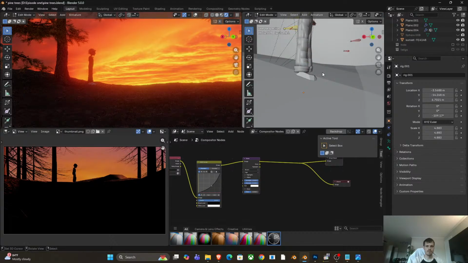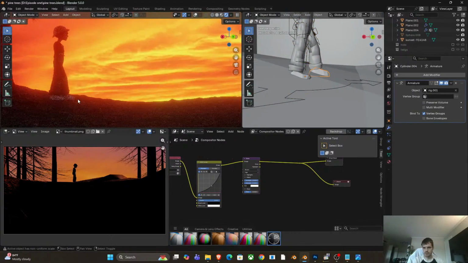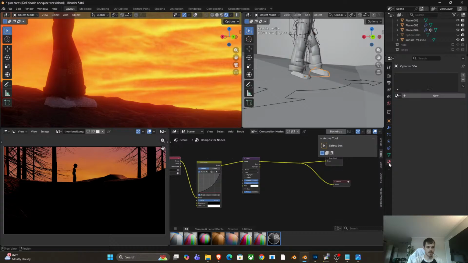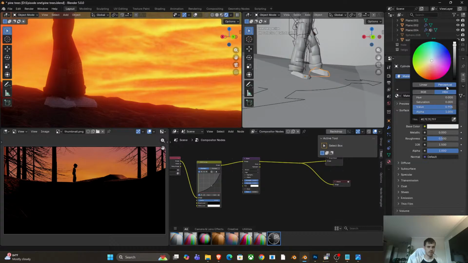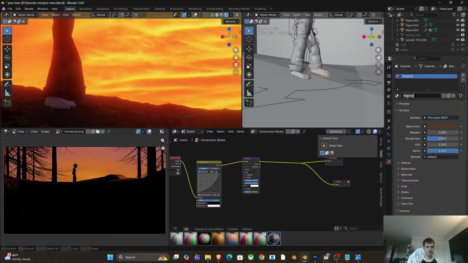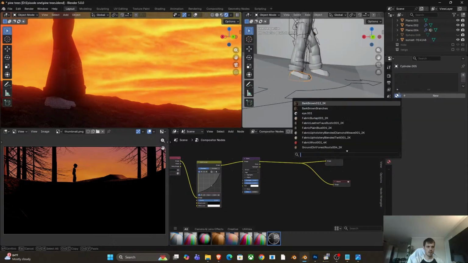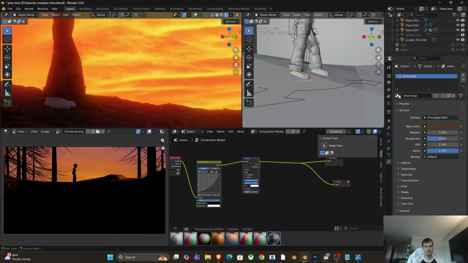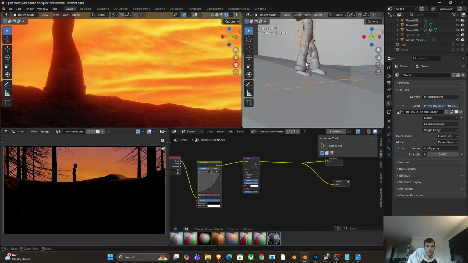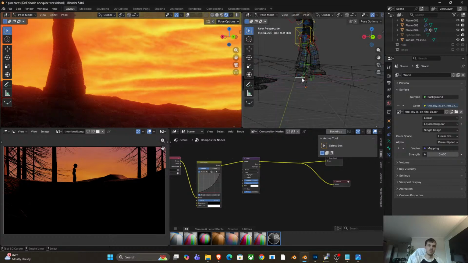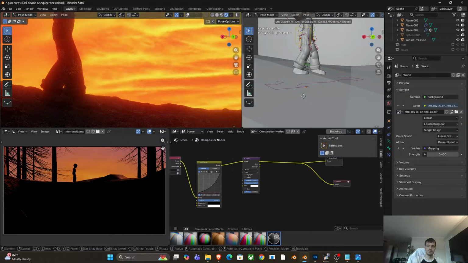These shoes are just temp models, but they look really bright, so I'm just going to give them a dark brown. Let me swap it out with the correct models later.